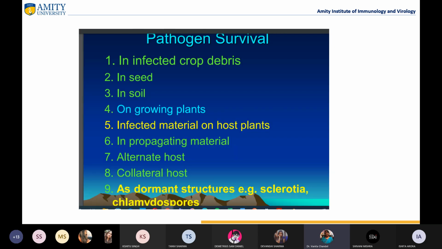So this is basically all about the infection process: how infection is taking place, how the pathogen is getting entry into a particular plant, how it is multiplying there, what different kinds of toxins or enzymes are being produced, and what the structural defenses of the plant are, right? What are the various structures, such as lignin or wax layers or corky layer, and how they prevent infection. These are called structural defenses of the plant.